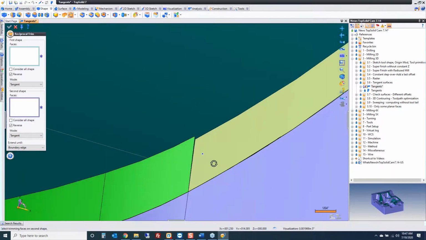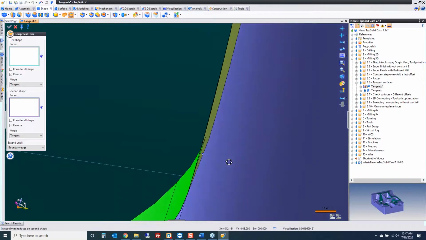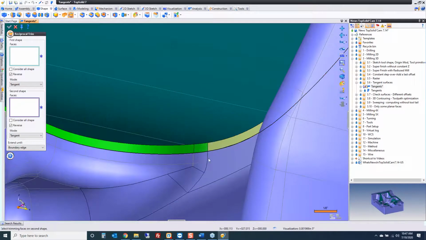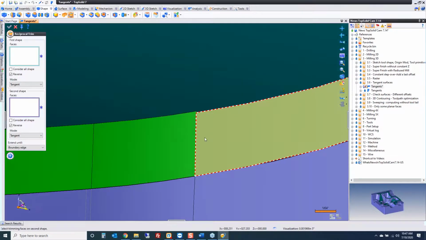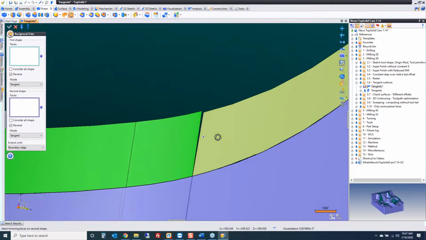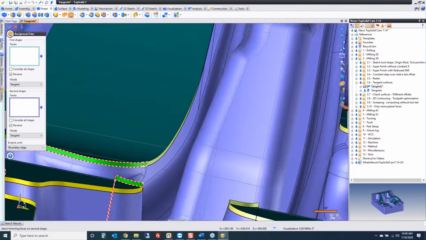So here, if we zoom up, you have a difference in tangency, in fact, okay? It's because these faces are not tangent, so you have a little discrepancy there. Now, from my point of view, it's tiny and it's the overlap. I don't care, but if you wanted to fix it, you could remove that face and then just do a loft between the two. Maybe use that edge as a guide curve, okay?